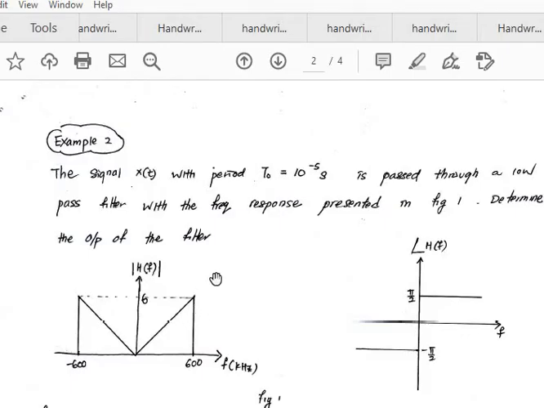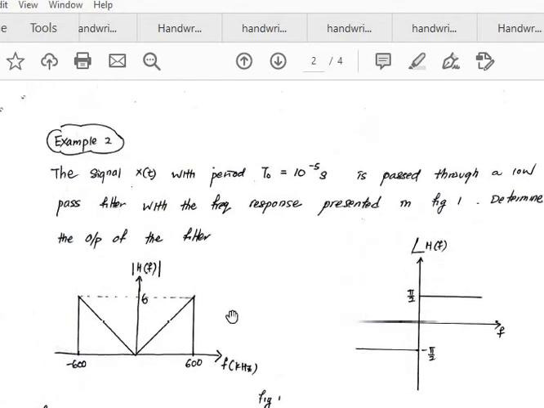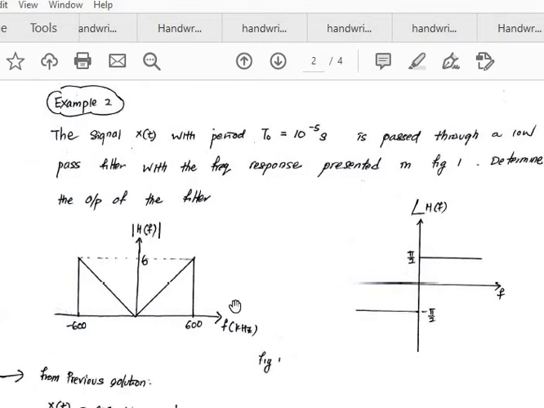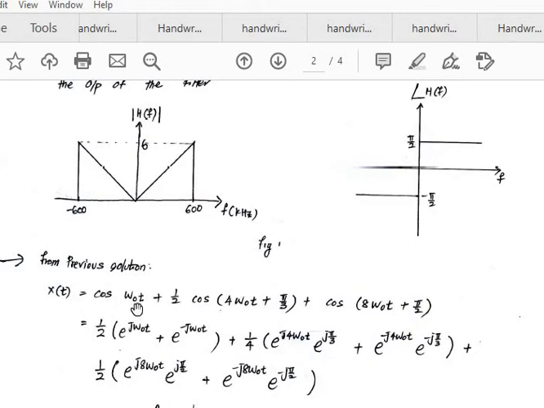If you're not clear, I can show you another example for the other part. It is the same. The figure of the amplitude and the phase is also the same, just that from the expression of the exponential Fourier series, you get the cos omega naught t plus half of the cos 4 omega naught t, this is a phase plus pi over 3, plus cos 8 omega naught t. So just the difference is this one. From here you know what the omega naught is. This is 1 omega naught. This is 4 omega naught. This is 8 omega naught.